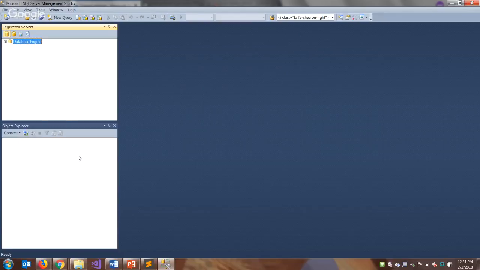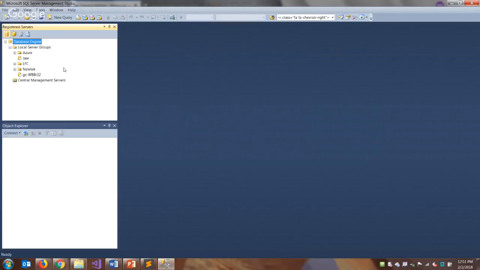This Object Explorer shows you any servers we're connected to currently that we're actively working with in this session. So if you expand Database Engine, you probably get this. You get a little folder that says local server groups, and you might get central management servers. If you expand local server groups, you guys aren't going to have anything in there.